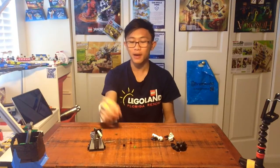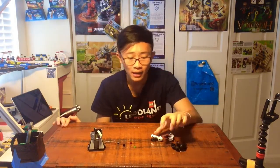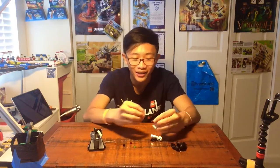But it's imaginative. It's cool. You get to shoot people, you get to shoot eyes. But it's really annoying when you have to build it and put that piece in. And you got 3 studs. So, finally, the actual set itself.